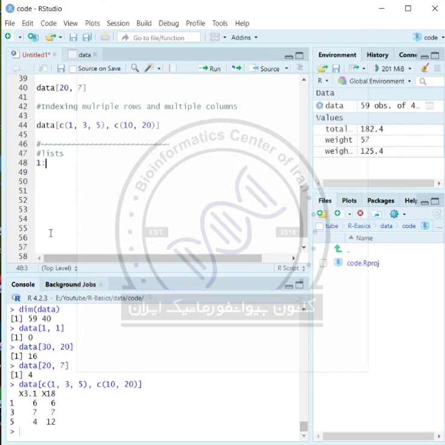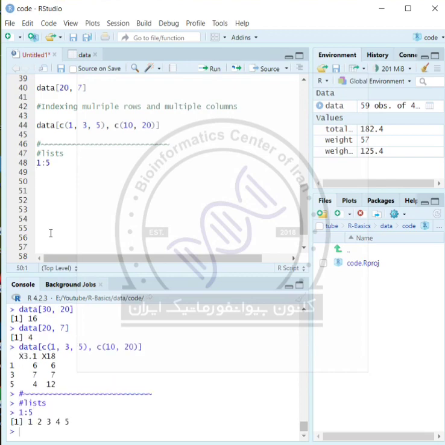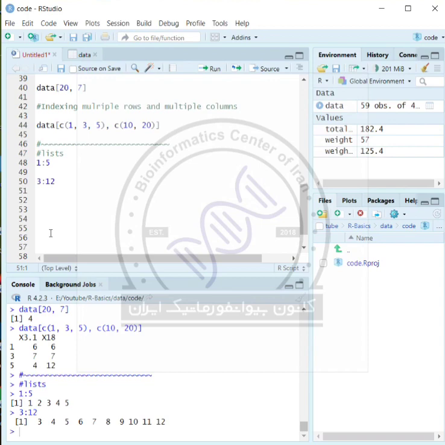If I want to print 1 to 5, I do such a thing: 1 to 5. This is the list. Control enter. Not the list, the data type list. It's just a sequence from 1 to 5. The continuous values, or 3 to 12.